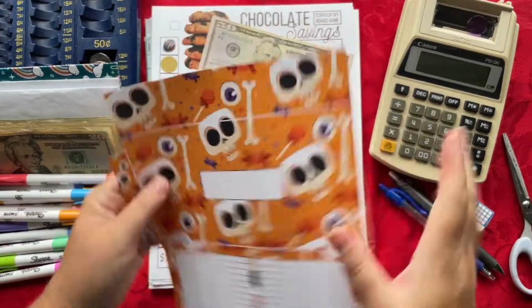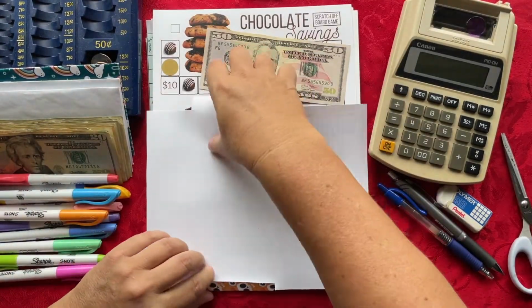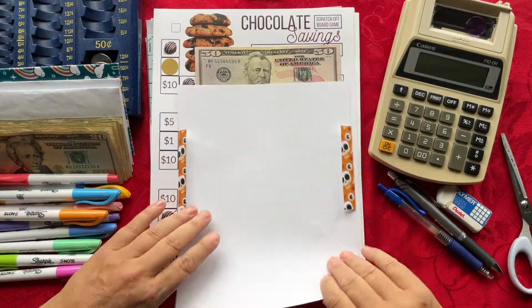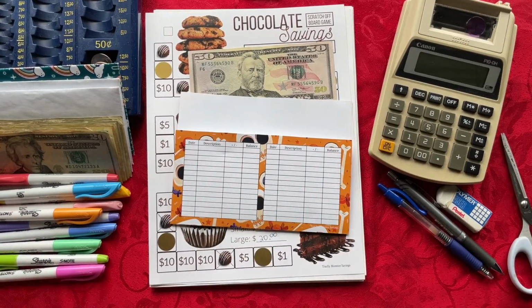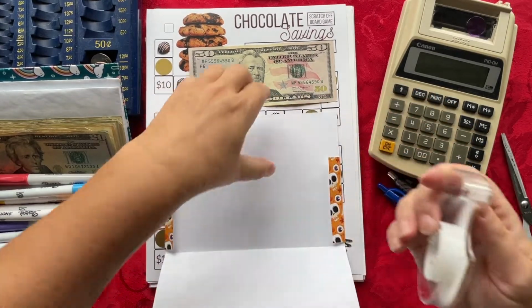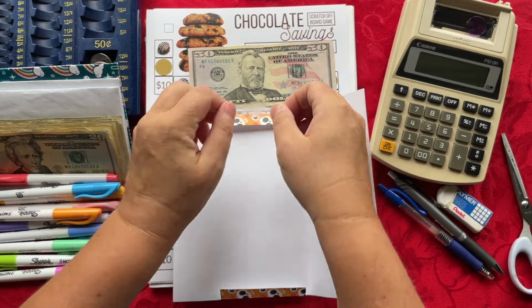So on this envelope here, all you're going to do is where you have these little white areas here, you're going to then fold those ends in, and then this will form your envelope. All right, so then we'll go here. All right, and then let me get my double-sided sticky tape real quick. All right, so I like to use the double-sided tape. That's just my preference. But you can definitely use regular tape if that's what you have on hand. There's no reason for you to have to go make a special trip just for tape if you don't have it.